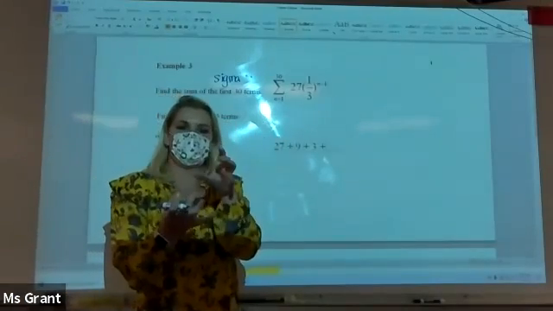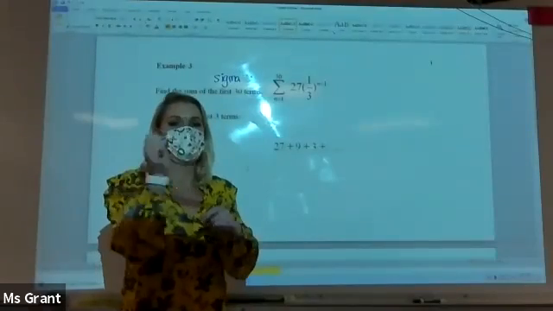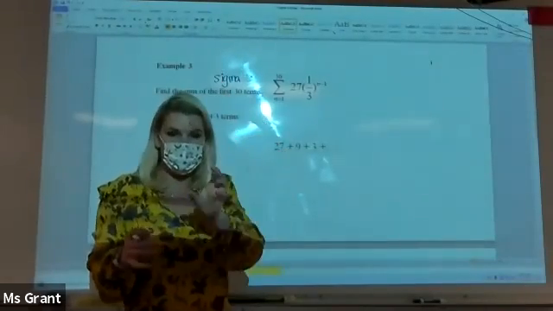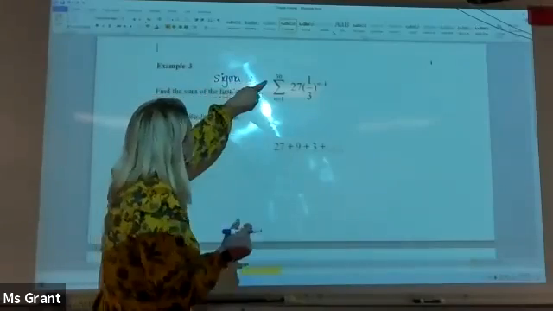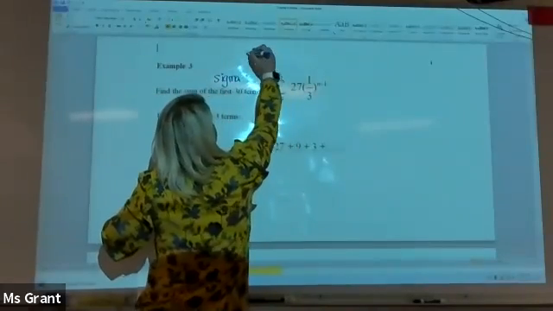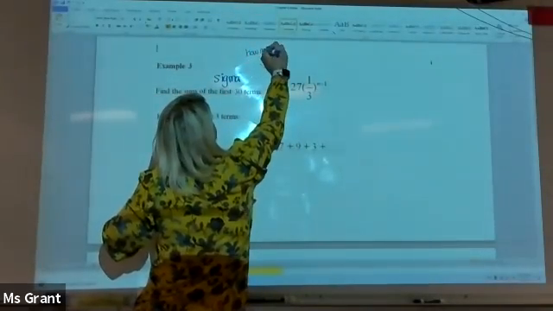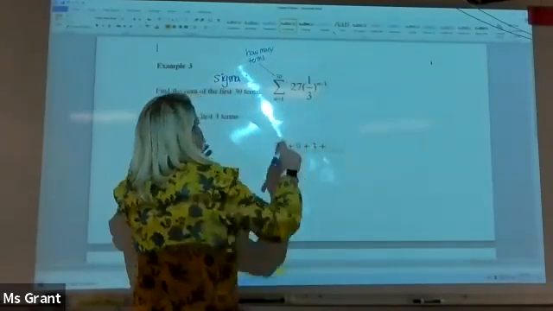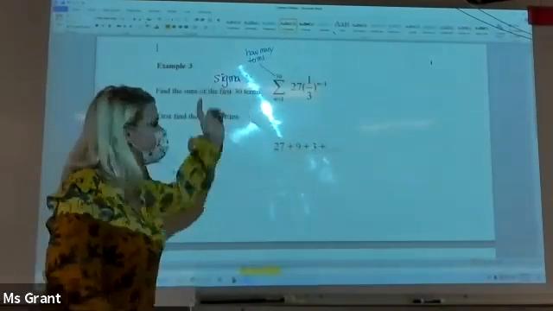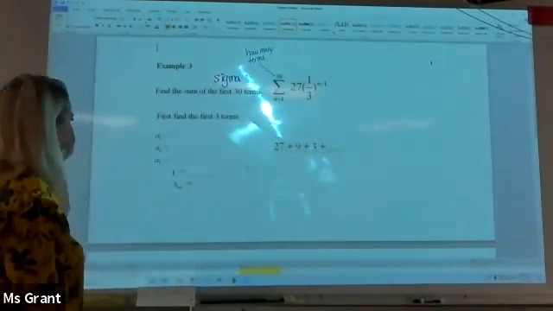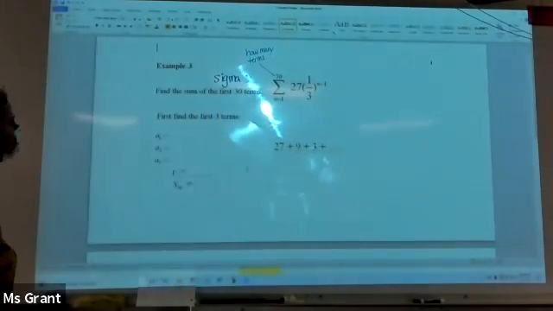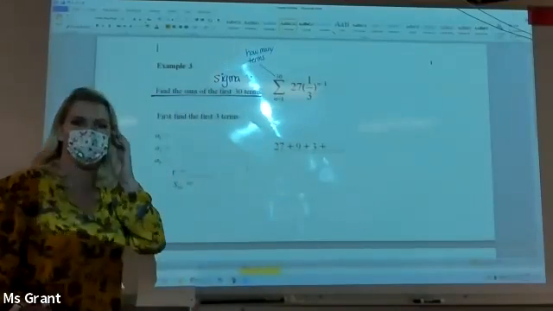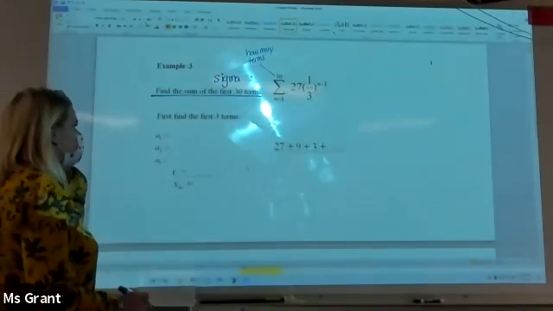Okay, here's what everything is. When you see this symbol, it means sum. You're going to find the sum of something. And then there's all these numbers. There's a number on top, there's a number below. This number on top is going to tell you how many terms I'm going to find the sum of. I have to find the sum of 30 terms. Find the sum of the first 30 terms. That's why the 30 is on top.